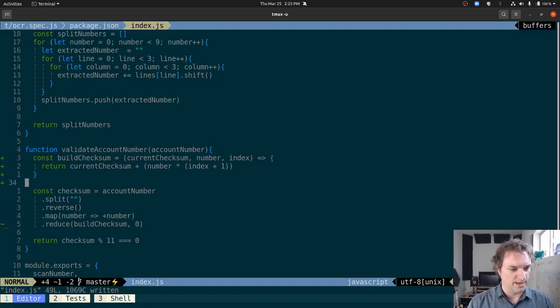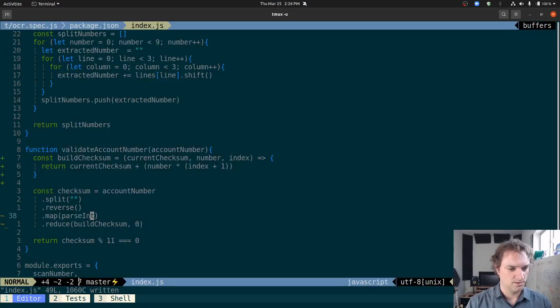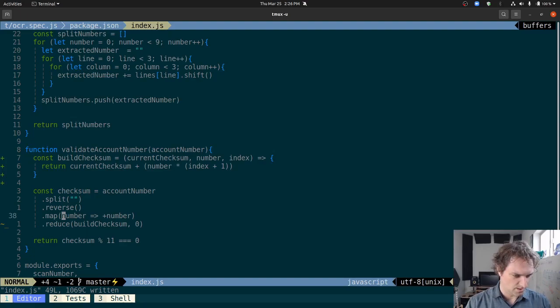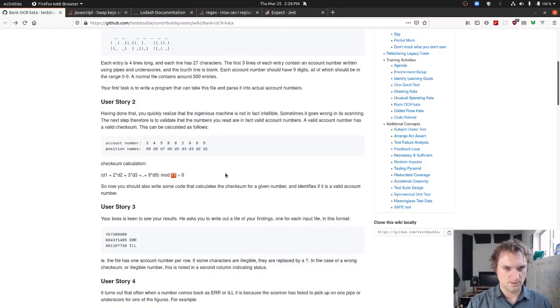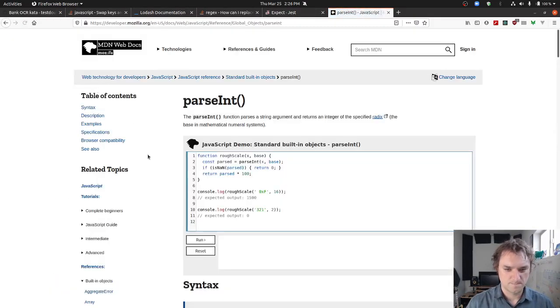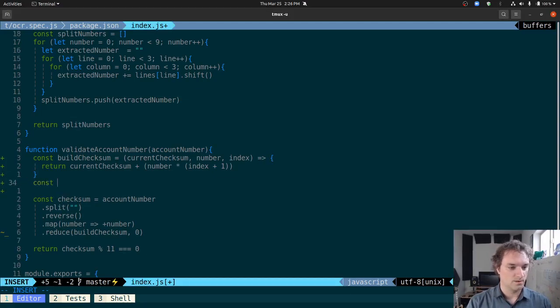While I'm building helpers though. Oh, you know what else I could do? Probably do parse int, and I'll bet that'll still work too. Maybe not. Isn't that what the function's called in JS? Parse int. Oh, it's because it also takes in the base, so it's probably doing that. That's stupid. All right. I'm going to call this toNumber.